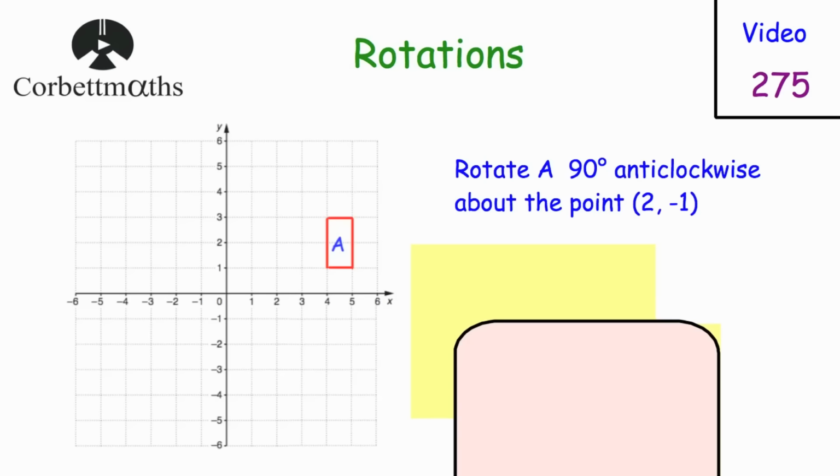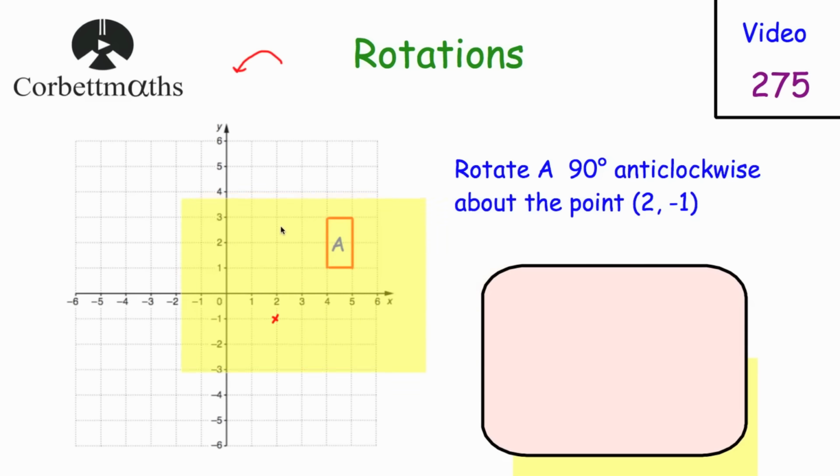So next topic is rotations, and in M6 we're going to be doing rotations where it's about a point. The center of rotation won't necessarily be the origin. So here we've got rotate shape A 90 degrees anti-clockwise about the point (2, -1). So in this question you can see it's not the origin anymore, it's (2, -1), so let's mark on the point (2, -1). So this is going to be our center of rotation, and we're going to rotate shape A 90 degrees anti-clockwise, so going this way, anti-clockwise, about that point.